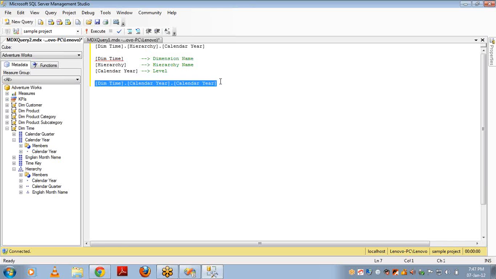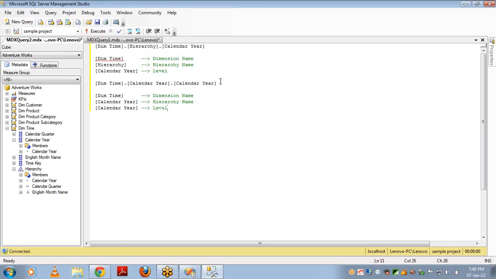Even this one has three different parts. The first is the dimension name. The second is the attribute name, which we will call the hierarchy name here. And the third is again the attribute name, that is the level.